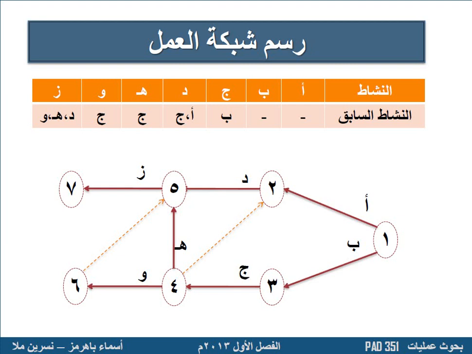ركزوا على طريقة رسم الشبكة وعلى الأنشطة السابقة. أهم موقع كما ترونه أمامكم هنا، أو أهم فكرة يجب أن يركز عليها, the most important as well as the most essential idea to be concentrated on is the formal as well as the previous activity for the activity about to be visualized. يعني النشاط السابق للنشاط المشروح، النشاط الحالي, the previous activity or even the predecessor activity or even the formal activity for the current activity we're dealing with.